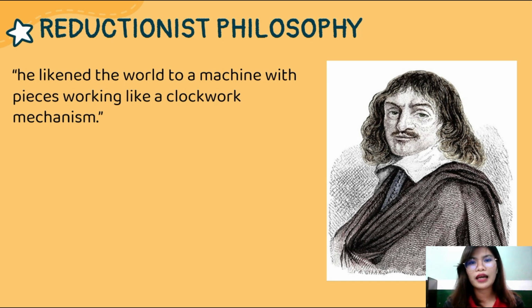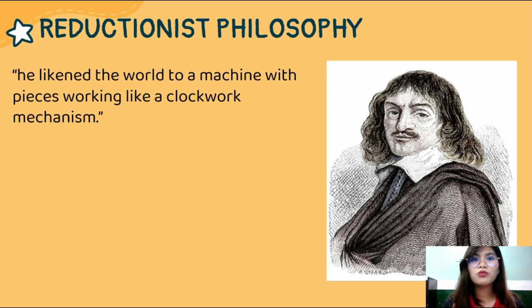Kung titingnan natin ang orasan, yung bawat part ng orasan, okay, the battery, yung iniikutan para mag-set ng oras, yung seconds, yung minute, okay? So lahat ng yun yung mechanism ng clock. Now, according to Descartes, ganun daw ang reductionist philosophy. You try to break yung second sa orasan. Sa tingin nyo malalaman natin yung tamang oras? Or you try to put away the battery or tanggalin nyo yung battery. Sa tingin nyo gagana yung orasan? Hindi. Tama? So that's how reductionist philosophy works.